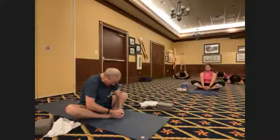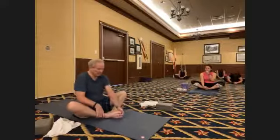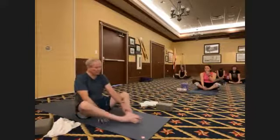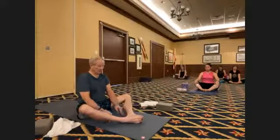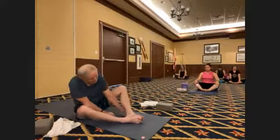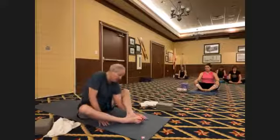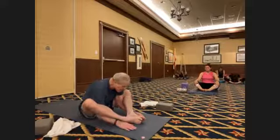5. Release. Come all the way up. This time, move your feet out a comfortable amount. Inhale your spine tall. Now you can grab onto your feet again. You can bring your forearms underneath your ankles if you wish. Again, there are no extra style points awarded today.